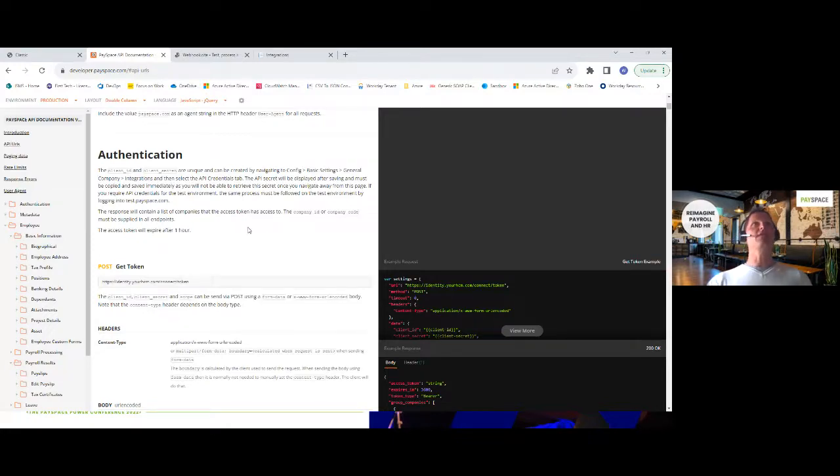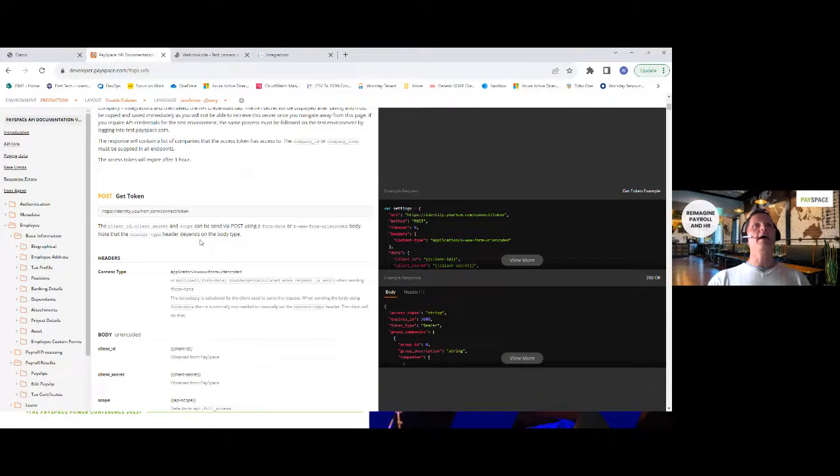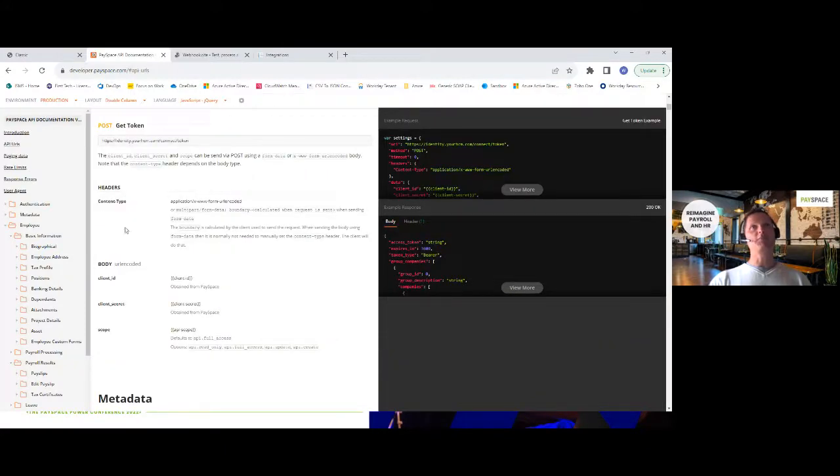Okay, so just note over here the authentication step. And from a documentation perspective, what's important is that you read what type of parameters and options you need to have on within Postman, for example, to be able to successfully retrieve a bearer token. So you're going to pass through a client ID, a client secret, which is something we'll generate within PaySpace shortly, and then you're going to have to specify the scope parameter.